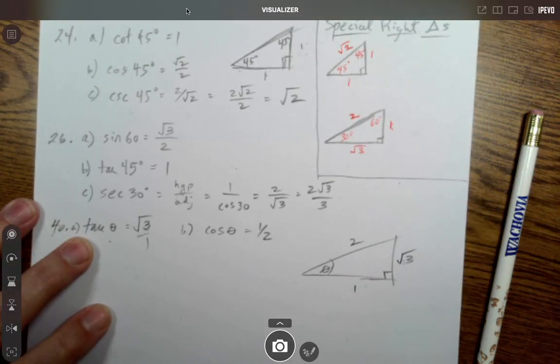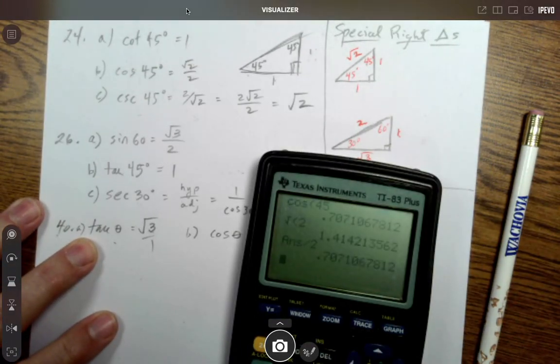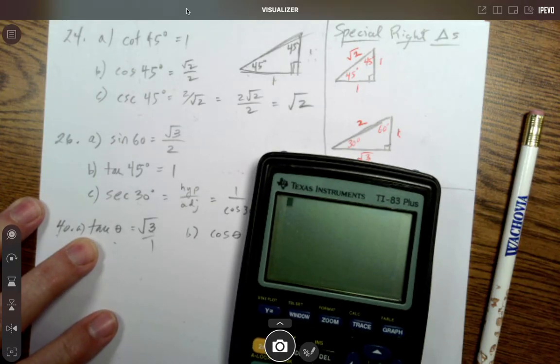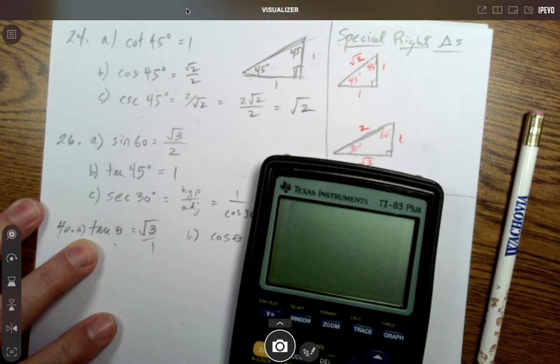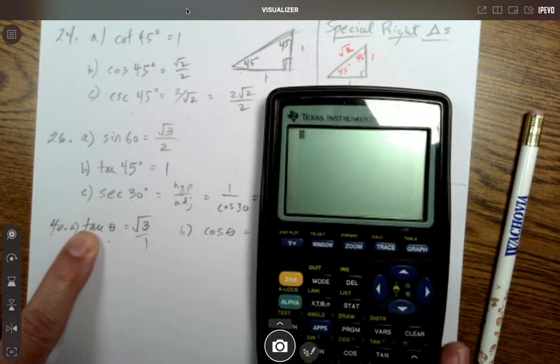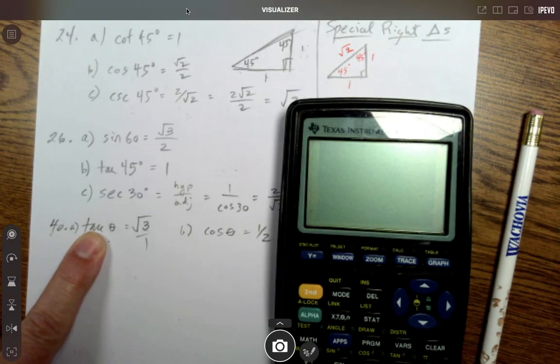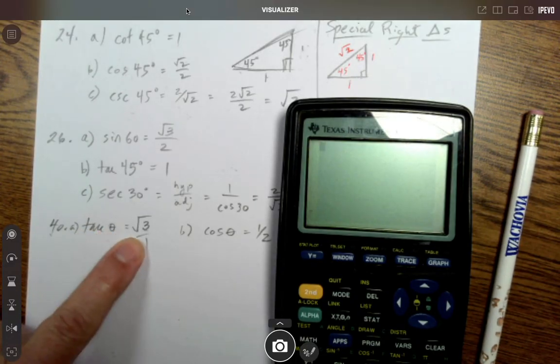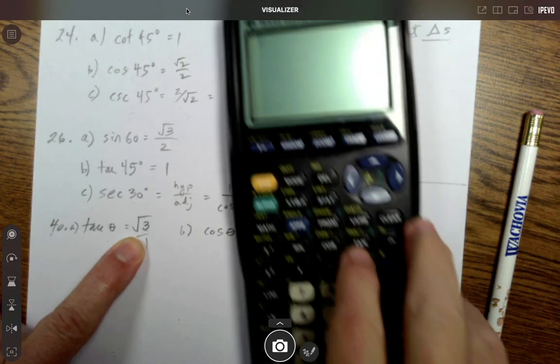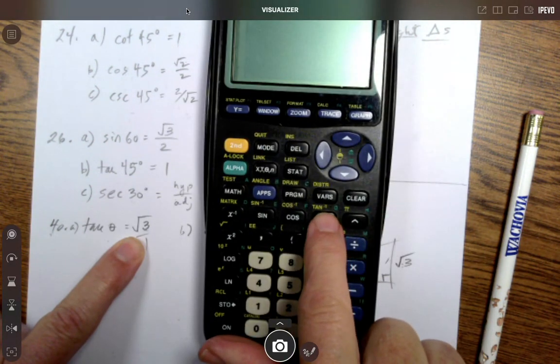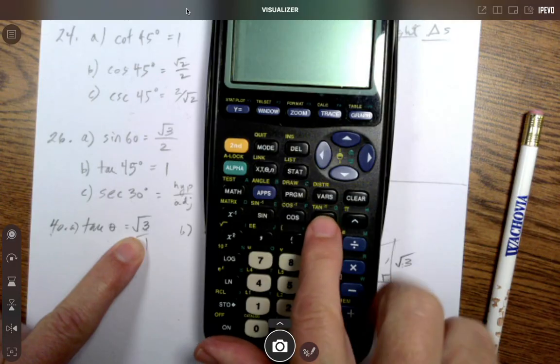Now there is a way, let me show you how to cheat. It says don't use the calculator, right? It says without the aid of a calculator, but I'm going to do it with the aid of a calculator because it's good to know how to do it on the calculator. All right, so the tangent of theta is the square root of 3. Now notice for each one of these functions you got a little function above the function, right? So above tangent you have tangent with a -1. That's the inverse of that function, right?